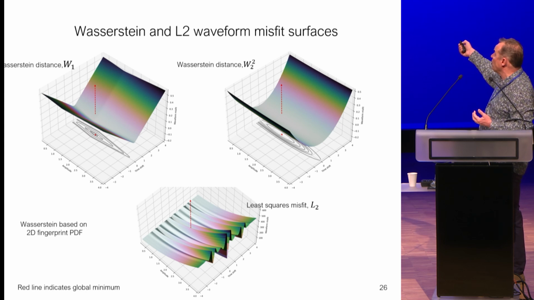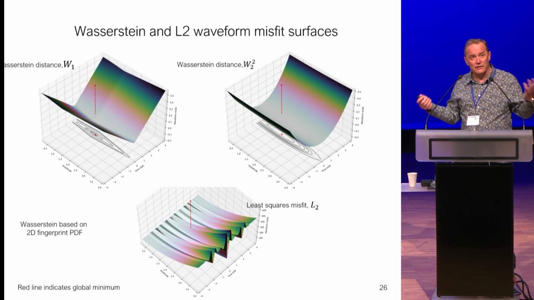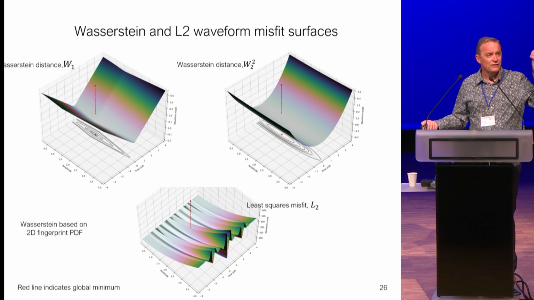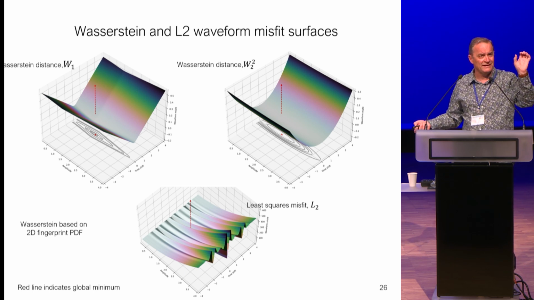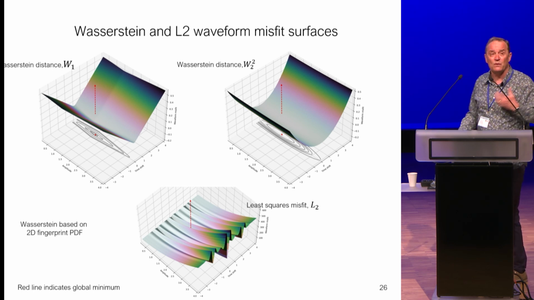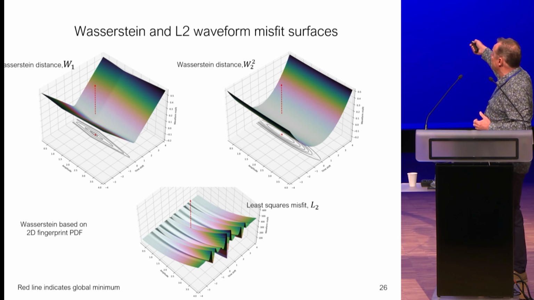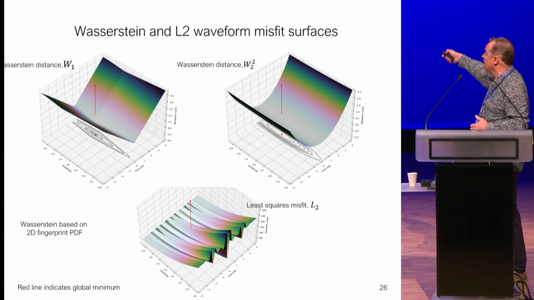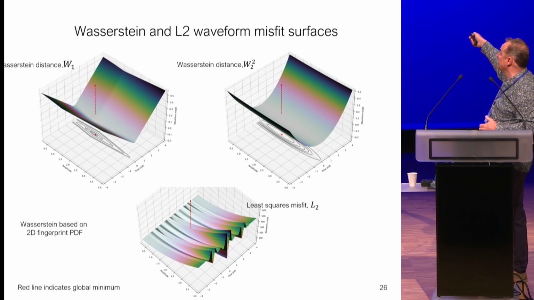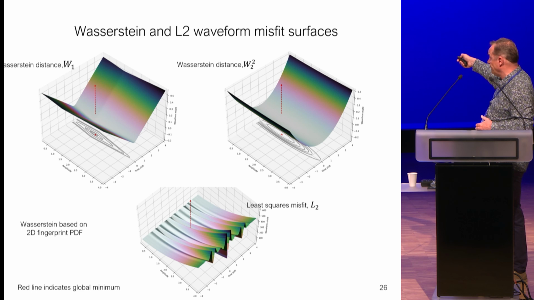And on the top right, we see the W2 Wasserstein, so that's using p equals 2, where you're using squared distance. And on the left, it's W1. And you can see that it's globally quadratic, even though it looks like there's no data there. You can see from the contours below that that's actually quadratic in both directions. And this one has got a crease, it's linear. So it's classic L1 surface and L2 surface for this problem, even though we're changing amplitude and time.